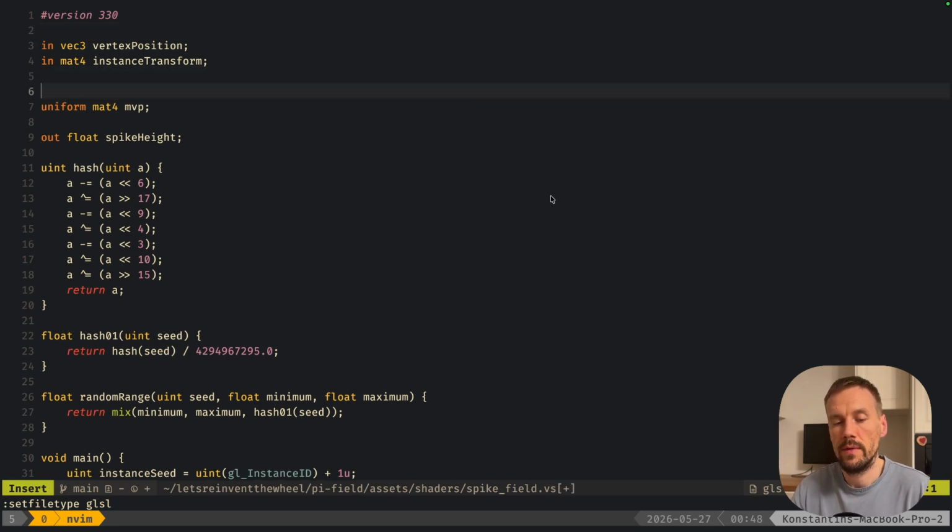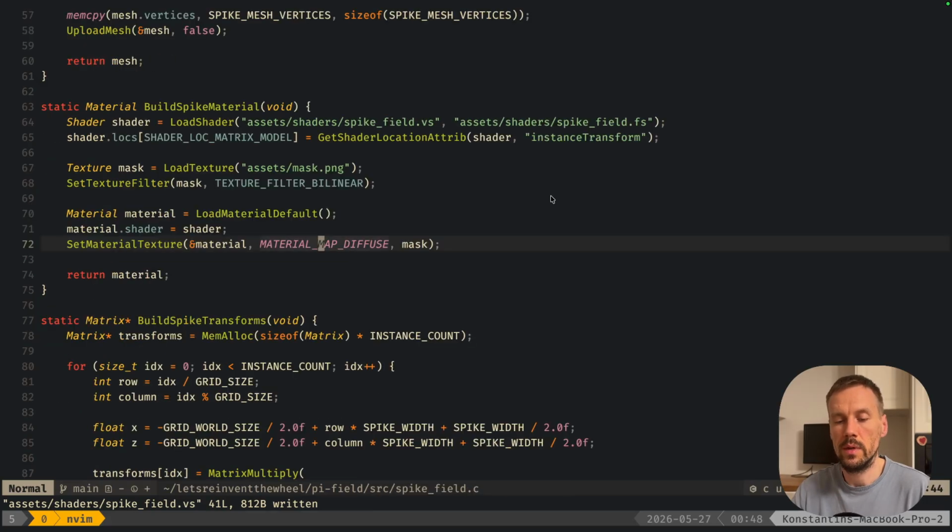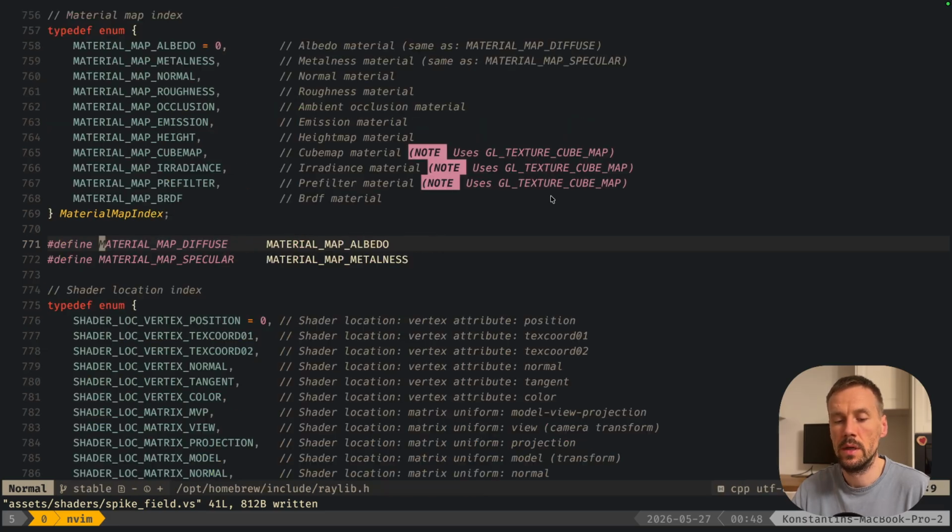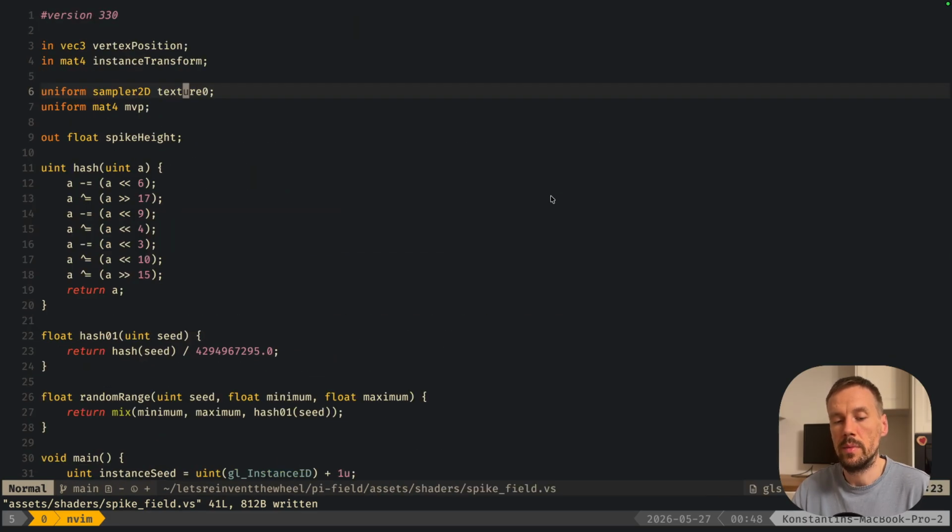Now we have a uniform, again supplied by Raylib itself based on what we just did. It's going to be sampler2D texture0. So the naming is very important. It's actually looking for this name in the shader, and if it finds one, it will map it based on what we set here. So we loaded the mask, and now it ends up in our texture0.